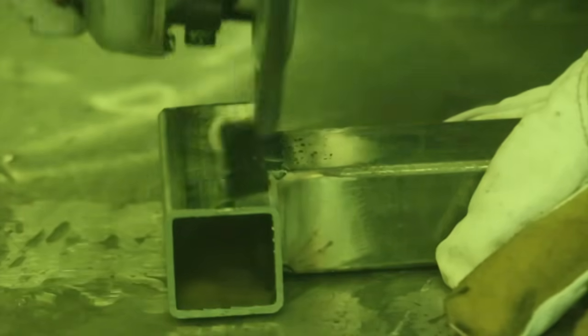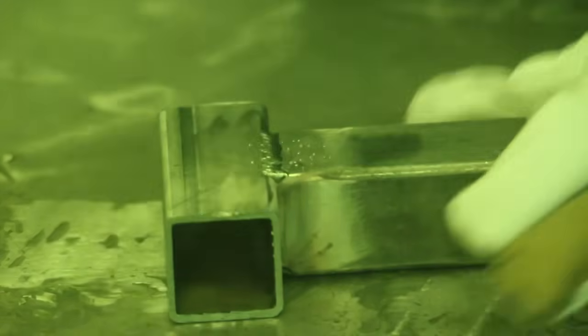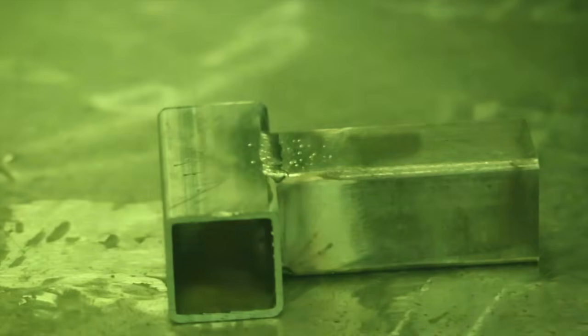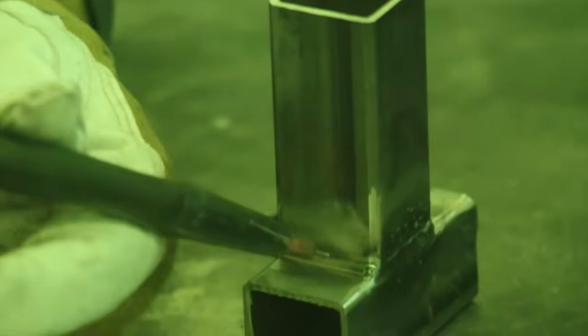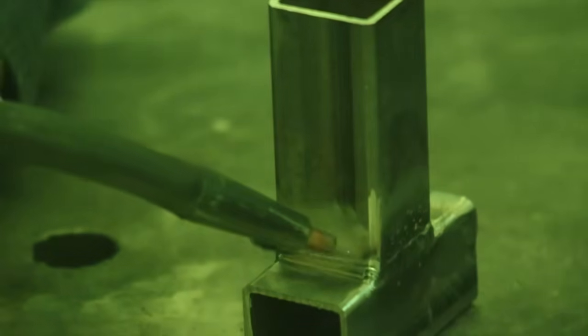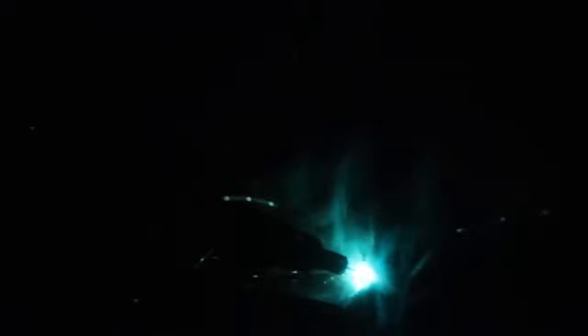Always keep your eye on the puddle and see what it's doing. If you see that it's penetrating a little too much and you might be in danger of blowing a hole into it, well, then you've got to speed it up and move. However, if you see that it's laying right on top and it's not actually sinking into the metal, meaning a lack of fusion and a lack of penetration, that means you have to do one of two things. Either you have to hold in there a little bit longer or you might have to adjust your machine upwards in terms of its heat value.